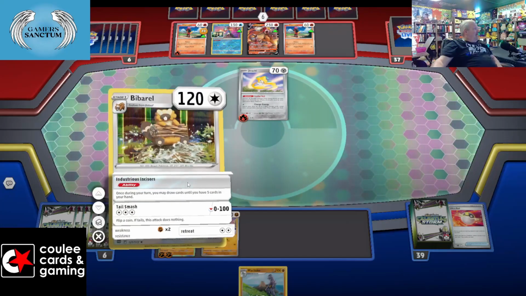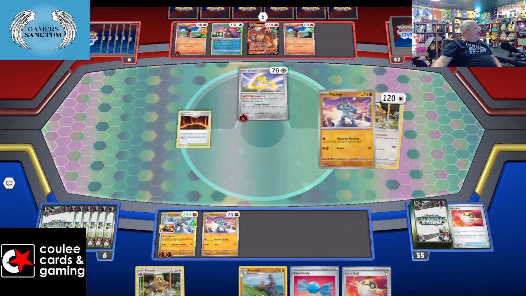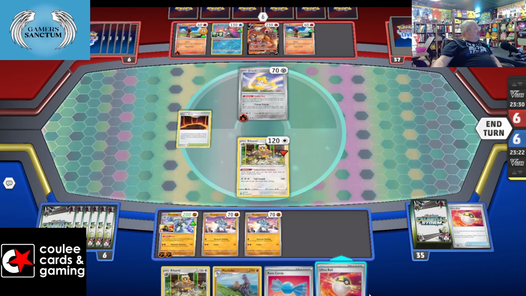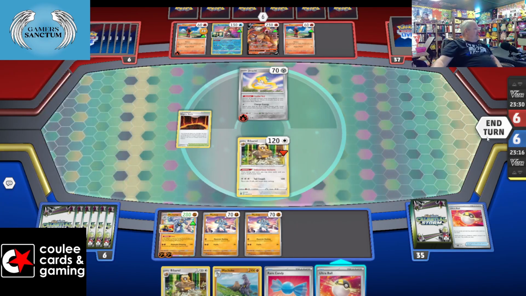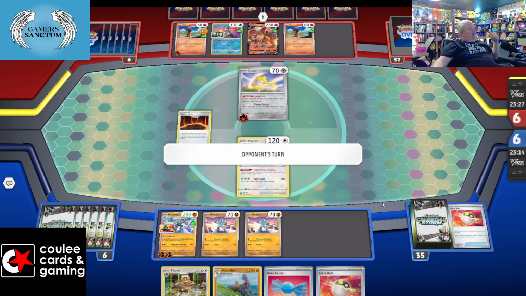Before we can get this guy out of the way. Need a switch card, please. We did not get it. Got another one of those. I think I'm going to hold the hand because I think I can get another Machamp going next turn. But we're kind of stuck. Can't do anything until we can get that Bibarel out of the front.